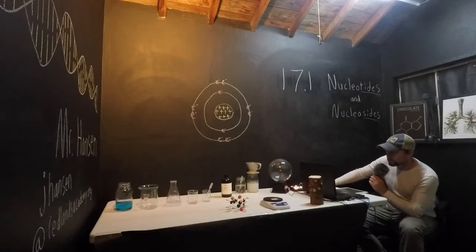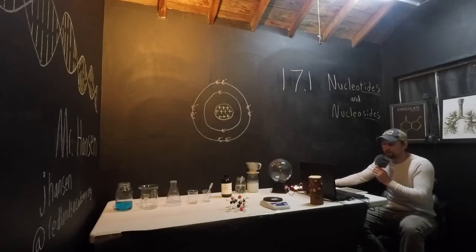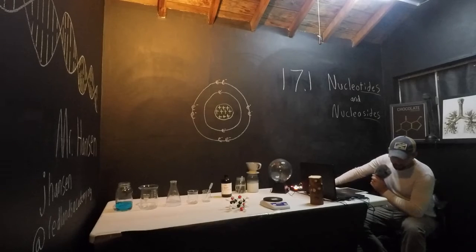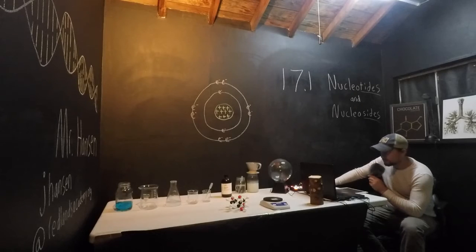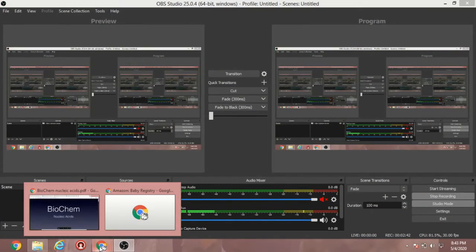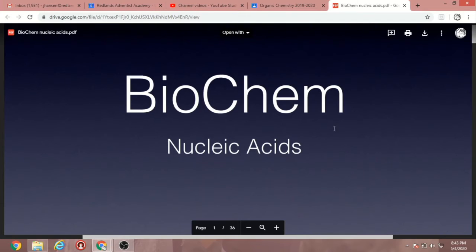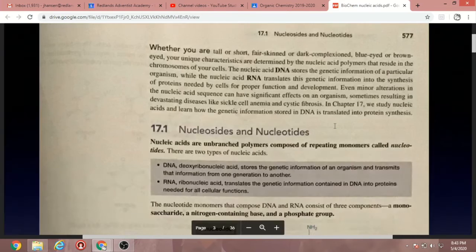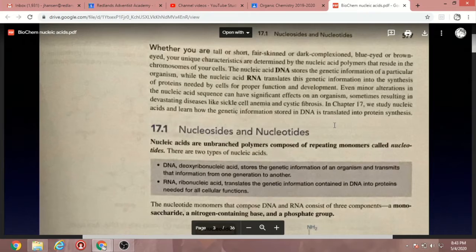So DNA is a huge molecule. In fact, it's the biggest of the four macromolecules. DNA is huge, probably the biggest molecule known to man that we know of. DNA is the longest and largest molecule of atoms connected to each other. Crazy cool structure and everything. So let's get right in now. Let me switch over to my PowerPoint. We're looking at the Biochem Nucleic Acid chapter, which is 17 in this book. I know you don't have it, so I uploaded it to Google Classroom for you.